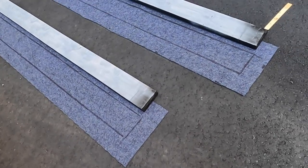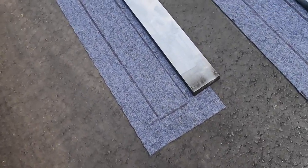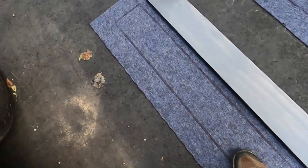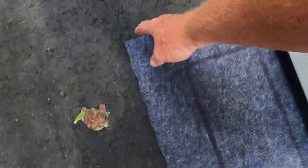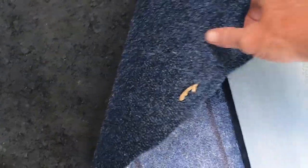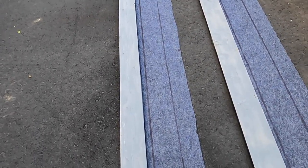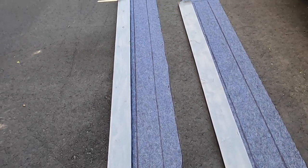Okay, got both carpets cut, and the reason why I drew around the boards with a marker is so I can center it on the carpet. So I got the side that I want up facing down right now. This would be the side that's going to be contacting the bolt, and we're going to put glue down on both these boards, and then flip them over, and then glue them again, then start stapling.